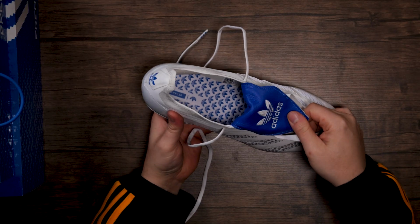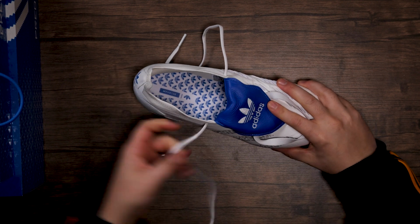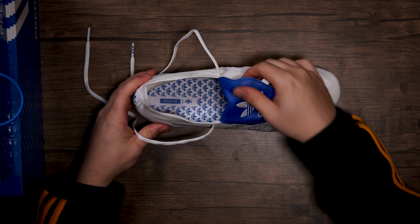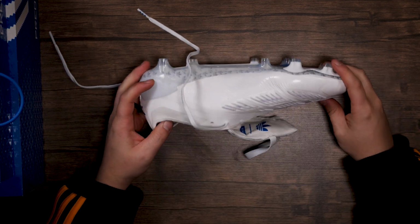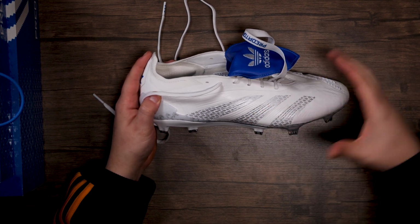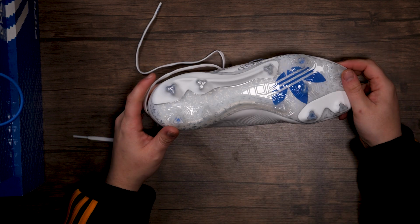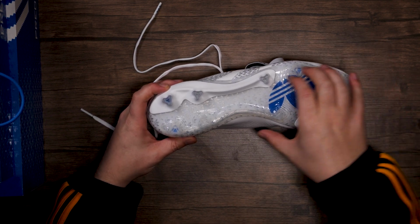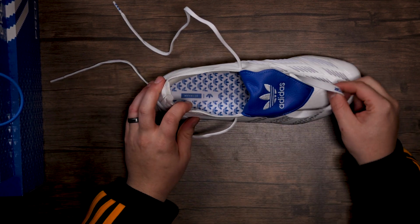It's not the looks as to why I've not been massively impressed by these. I mean, look at them. They are fairly gorgeous. The blue in the tongue is the main highlight, everything else on a white base, and these lovely details in the silver up the stripes with the trefoil logo running all the way through the sole plate, the big blue trefoil logo here, and again that silver running all the way through the sole plate. I think this just looks fantastic.